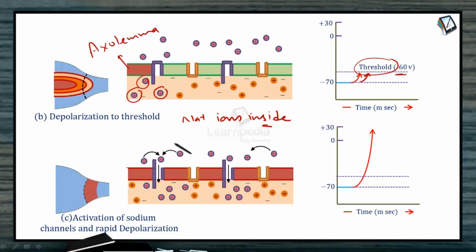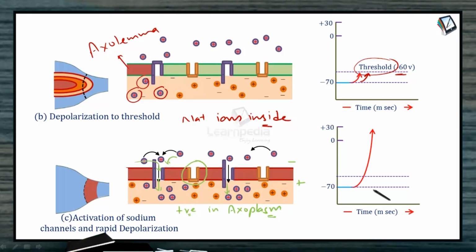You can see in this figure, sodium channels get open and sodium ions are showing influx. This influx will result in more and more accumulation of sodium ions inside. At this point, potassium channels are still closed, meaning potassium ions can't move out. So overall, positivity in the axoplasm starts to increase. That will make the membrane electropositive inside and electronegative outside, and now the potential across the membrane gets reversed.